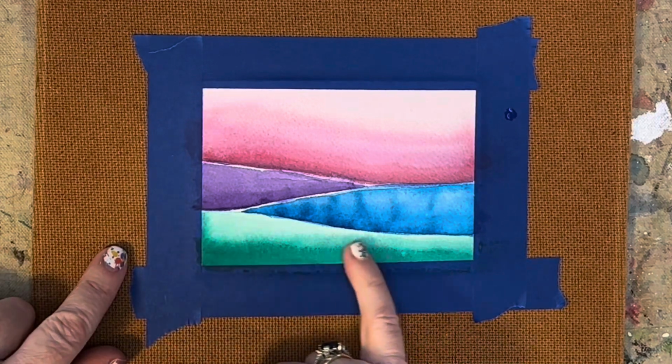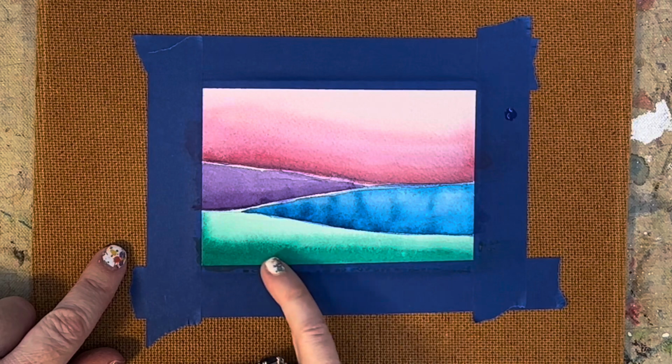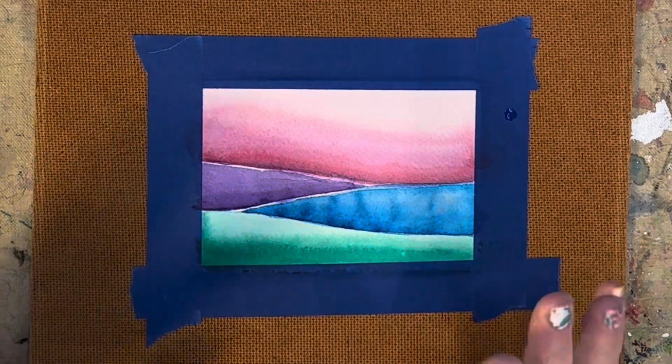And this, again, I like it. It shows that the foreground is a little bit darker. As the hill goes back, it's a little bit lighter. I love that look. If you don't like that look, you could just make your whole hill one solid color.